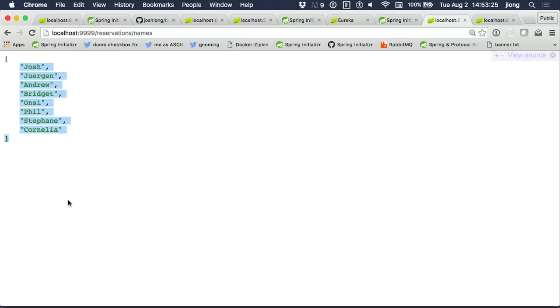Yeah, I had a guess in this case. I could have analyzed the class path, but I don't have time to set the debug and go through it. I had a guess that that might be it. So in this case, it does the right thing in the 80% case. If I have one or more instances of that registered service, it's going to correctly load balance across them, and we're going to get what we want.